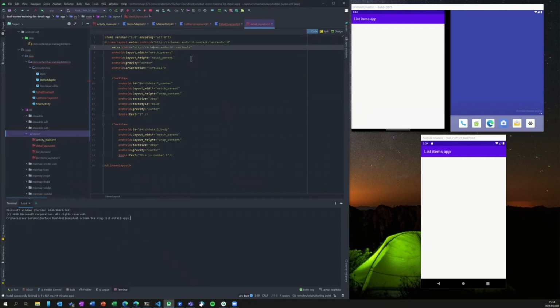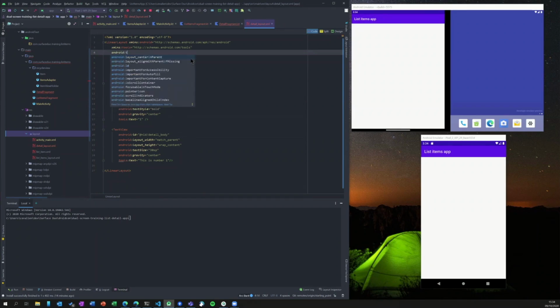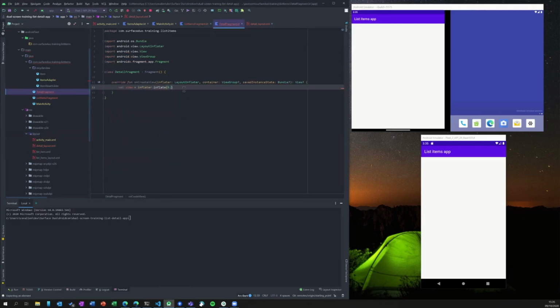I forgot. I'm going to add the name to the layout here. ID detail layout. Okay, and then here in the detail fragment we already can use then the layout, detail layout, container, and false.